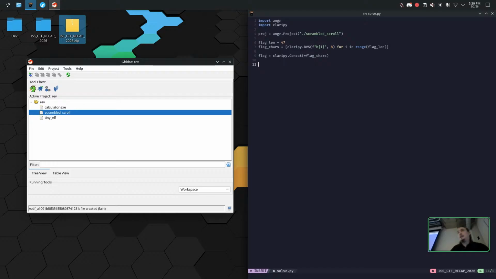And now, like I said, we know the prefix of the flag. That was the prefix we had. And because these are the known bytes, we want claripy to see that it doesn't have to change those bytes at all.